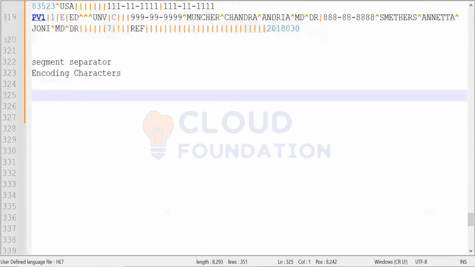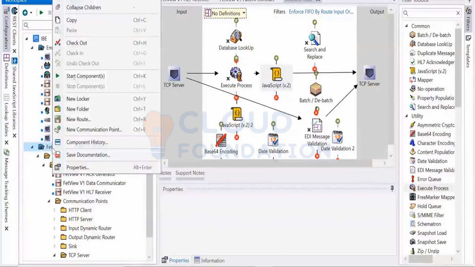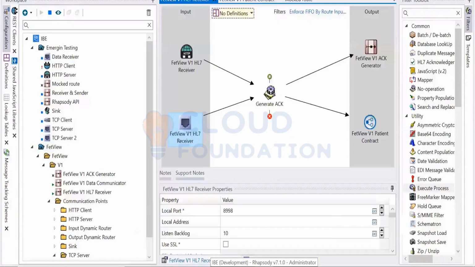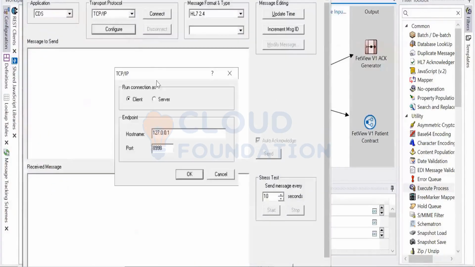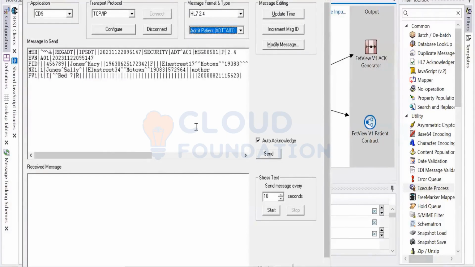Integration engine. Let me quickly see if I have something for you. Let's try to start this. This is all Rhapsody. I'm not teaching Rhapsody, I'm just showcasing a concept. This is internal to my company. Just talking about what is happening here.